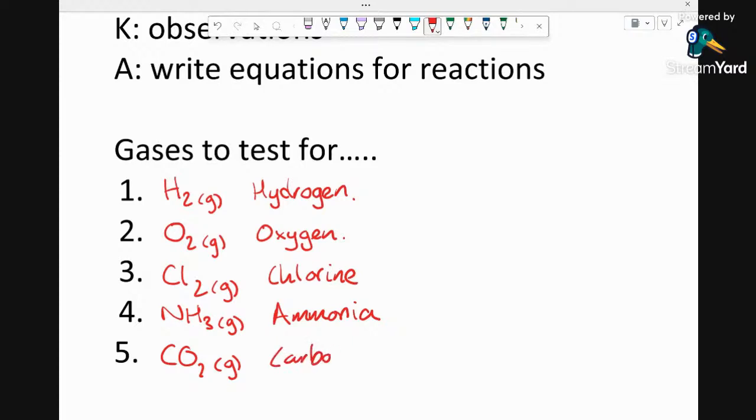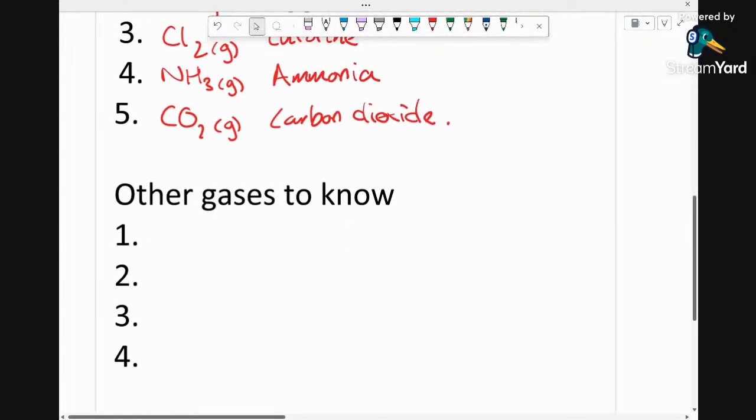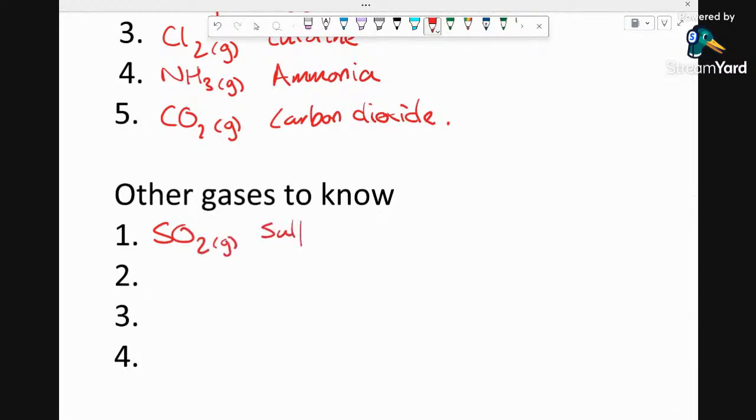Carbon dioxide. Okay, so then the next question is, which gases do we need to know about, but not so much test for? So other ones include SO2, sulfur dioxide. There is a test for sulfur dioxide, and I'll actually mention it just because even though it's one of those really awkward ones where it's not on your specification and they won't ask you for it, they could technically throw you into the chemistry for it. I have seen it in the past.